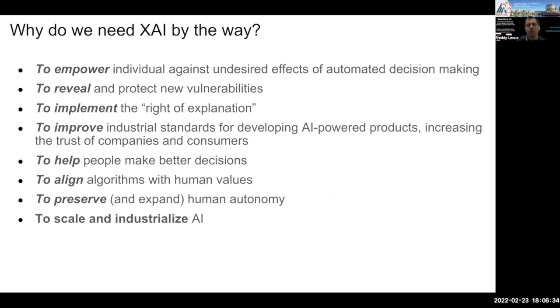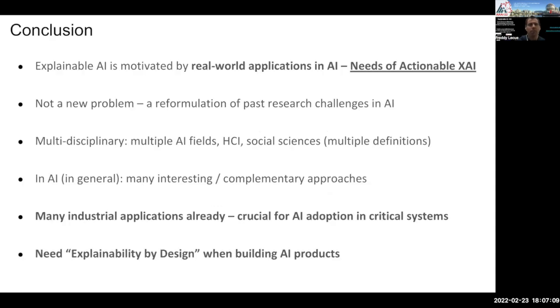So think that explanation might be doing good in the sense that you can use it for manipulating the data and the model, but you can also use it as a way to attack the model. That's something I haven't touched because I think there are workshops and tutorials on model attacks and poisoning models. Explanations are also a side effect: you can use them for attacking, but also for preventing, right? And to scale and industrialize AI. That's also an important part.